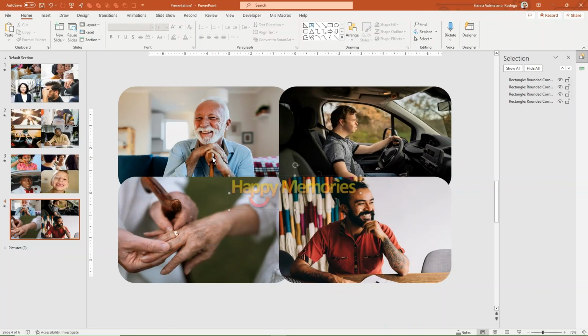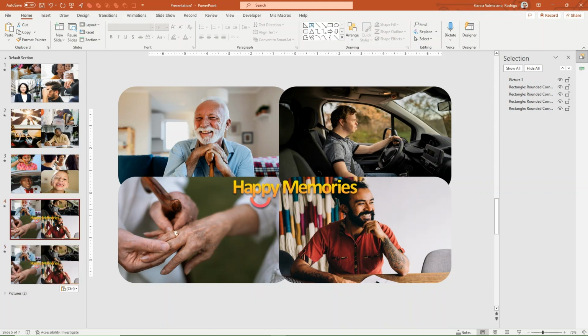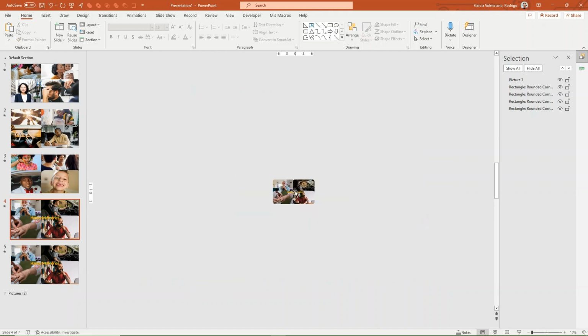Once we have created all the slides and photos that we will use for our animation, we will place the logo of the company, the theme, or the title that we need. We will place it in the desired position and we will duplicate this last slide. We will return to the penultimate slide.